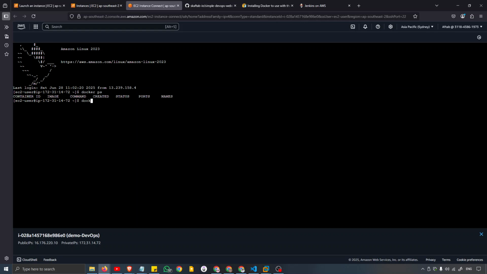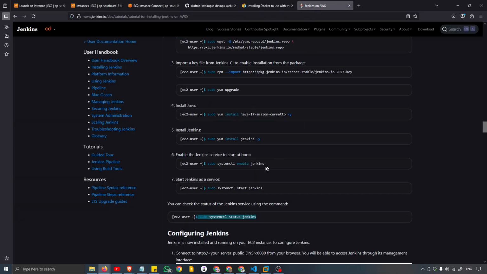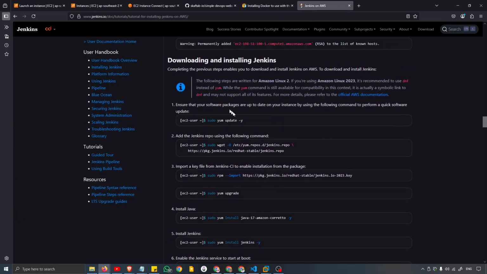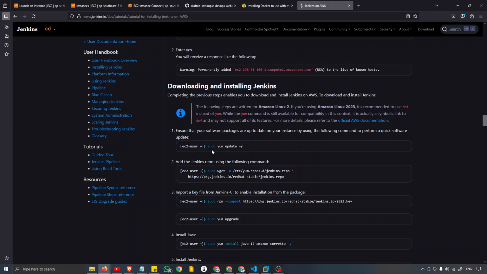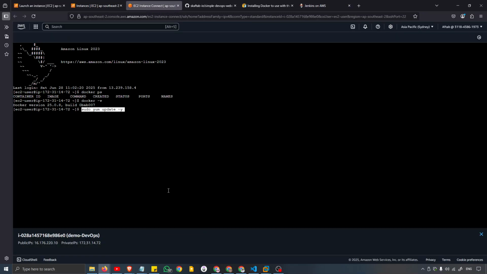So here also with docker -v, I can check the version of Docker. So yes, here we have our Docker version 25, and now we are good to go to install and deploy our Docker application. And now I'm moving forward with the Jenkins server installation. First of all I have to update my operating system, and here I'm proceeding with the update command, and it is already up to date, as you see, no error, no packages marked for upgrade.